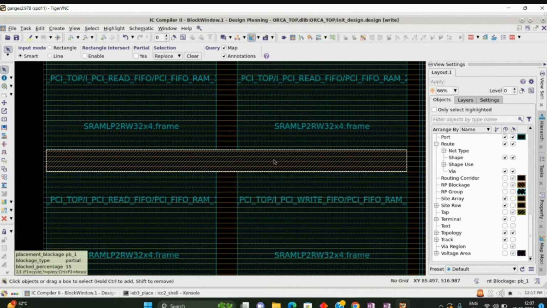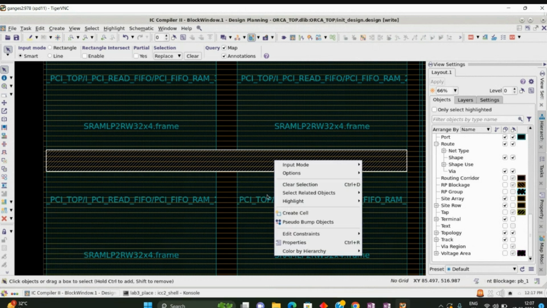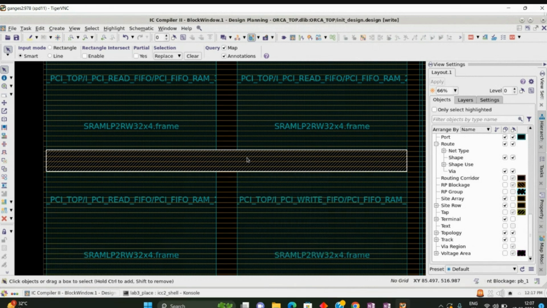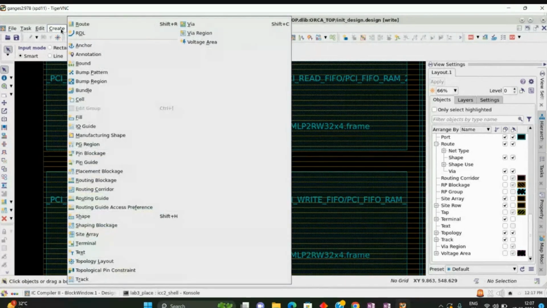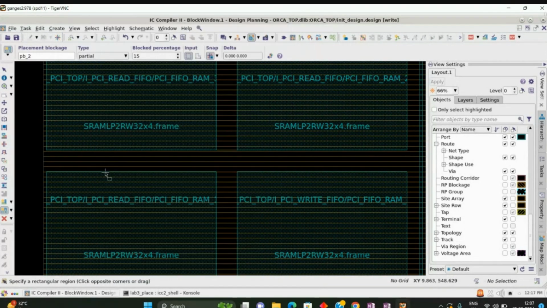Actually, in my case the delete option is not coming. How can we delete? D? D I have pressed. Okay, so I will create again. See this name, it is coming PB2. Any name you can change. Okay, PB, I will keep Rajita. Okay, so here I have applied the soft.